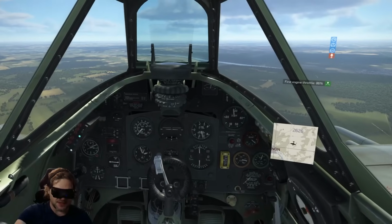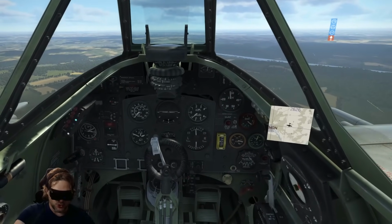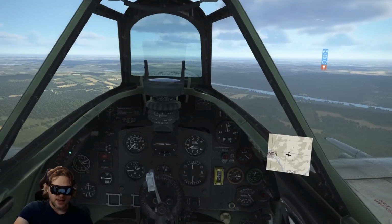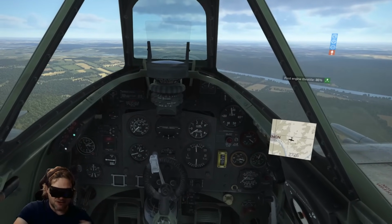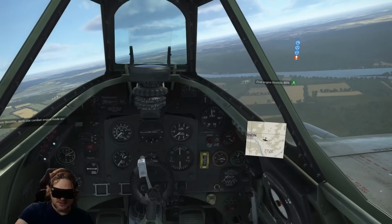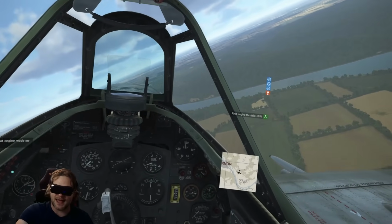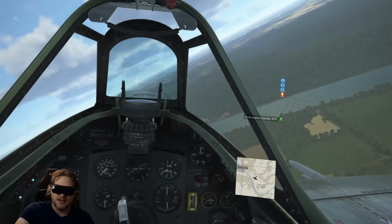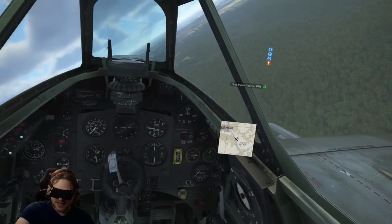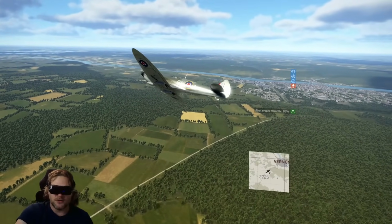I'm afraid to say that this device still suffers from glare. For me, it's at the bottom portion of the display. The best way I can describe that is if I look forward now and then look down with my eyes, the altimeter is right within that glare area. And it's always there, whether it's a daytime scene or a nighttime scene. So, you know, it's one of those things. I'm used to aspheric lenses, which have zero god rays, zero glare. And once you've been used to that, you are spoiled. But if I'm using, say, other pancake lenses, and particularly Fresnel lenses, then it's not so bad in comparison.